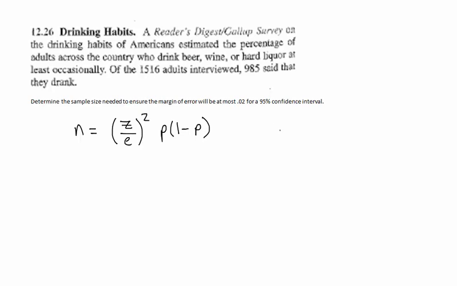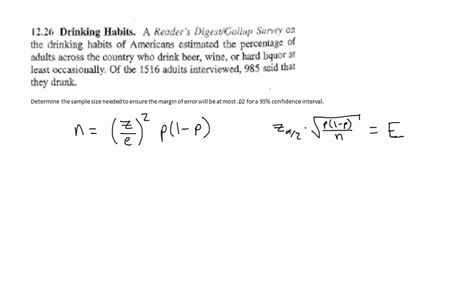Or you can remember that margin of error is the right side of our confidence interval formula. So we have Z alpha over 2 times the square root of P times 1 minus P, all divided by N, is equal to margin of error. So you could use either formula. This first formula is nice because it's solved for N, so it's a little bit easier to use. But you could also use this other formula if you didn't remember the formula that's solved for N, and plug everything in and then solve for N.